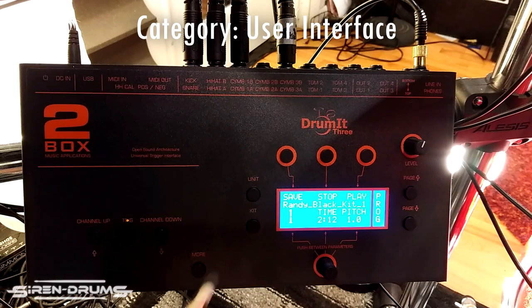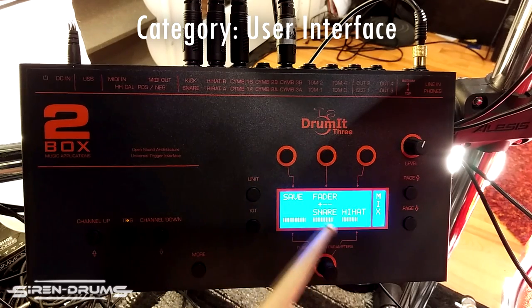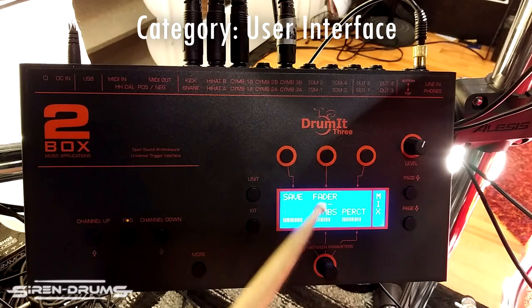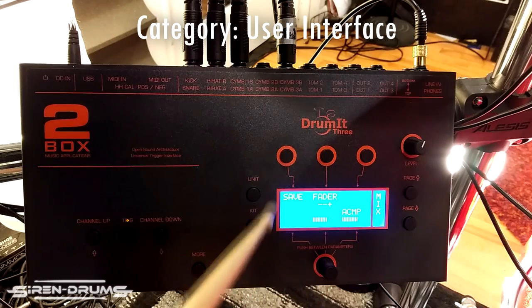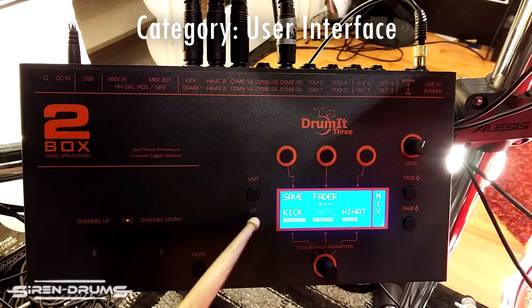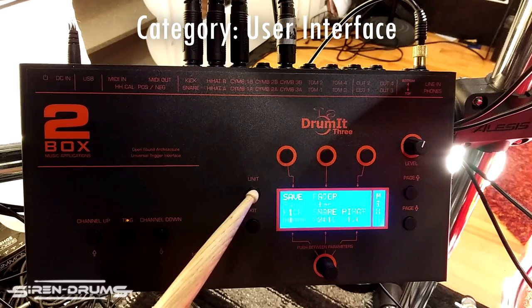The other thing is the master faders. Although it doesn't have actual physical faders, in the menu you have a master fader where you can set the overall levels in the module for different categories, toms and snare and whatever. So that is nice. I also liked the hi-hat setup.